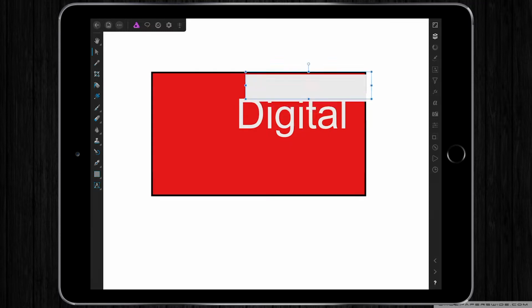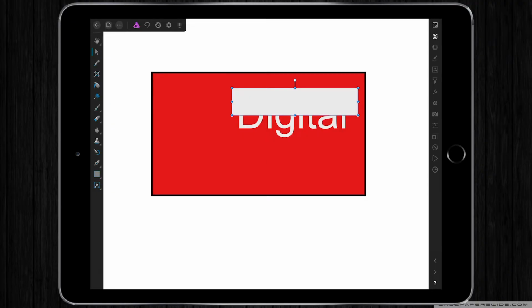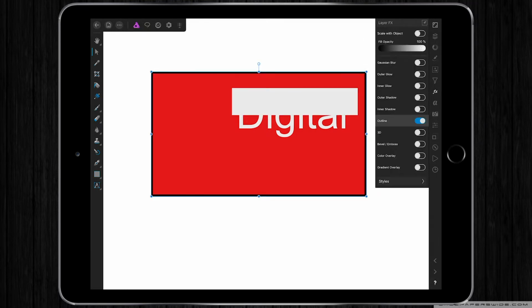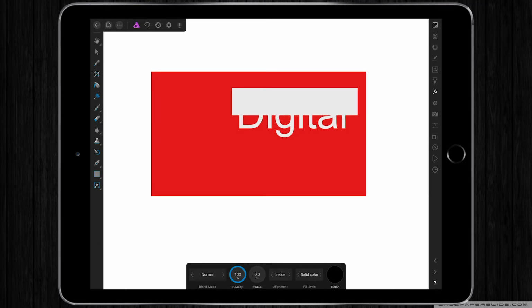And in design, that doesn't look right. It doesn't look appealing. Instead, what we want to do is put the border separately. And the way we do that is like this. We would go back to the select tool. We'll come down here. We'll come back into FX, click that. And we're just going to turn that off because we don't want it there.